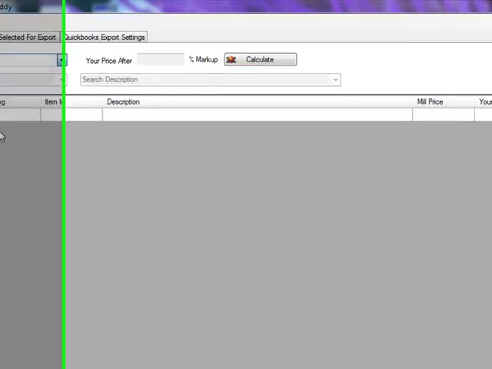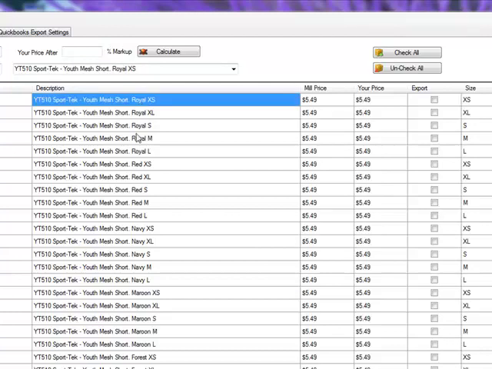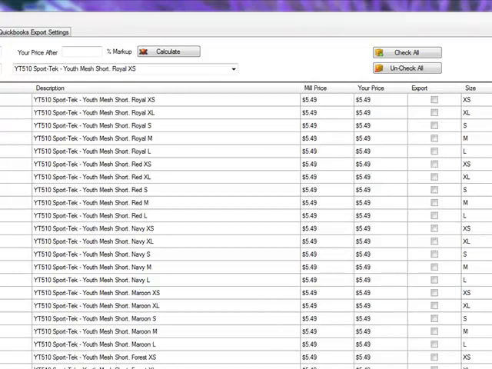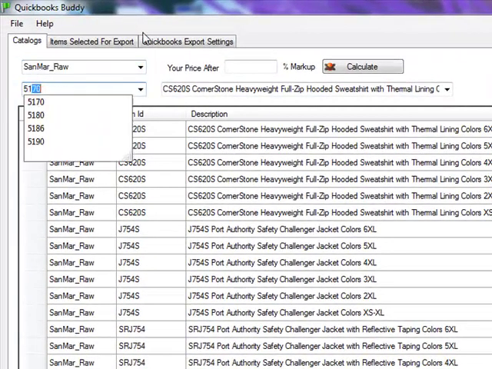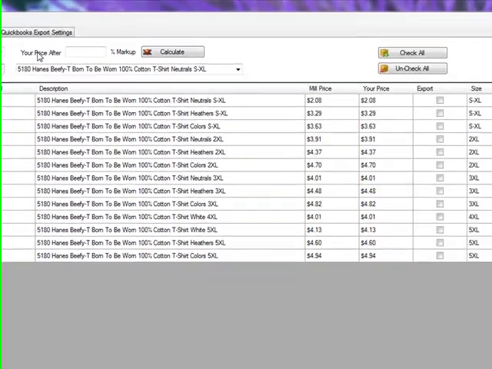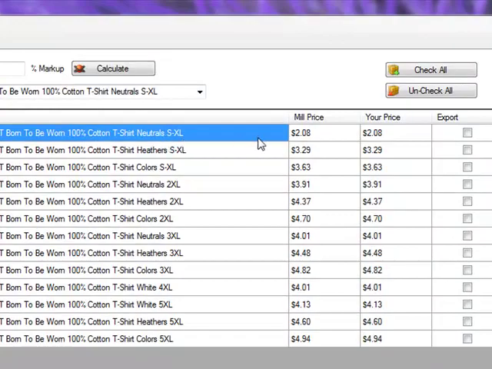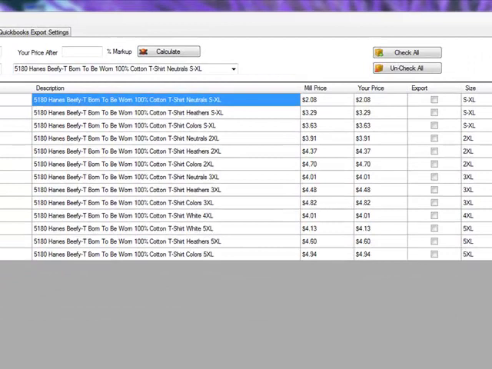That is because you can do two different types of imports if you want. We have the detailed version here, which gets down to specific colors, royal, large, etc. And then we have our raw, which is good for your average neutral, small through XL, colors, small through XL, and so on.